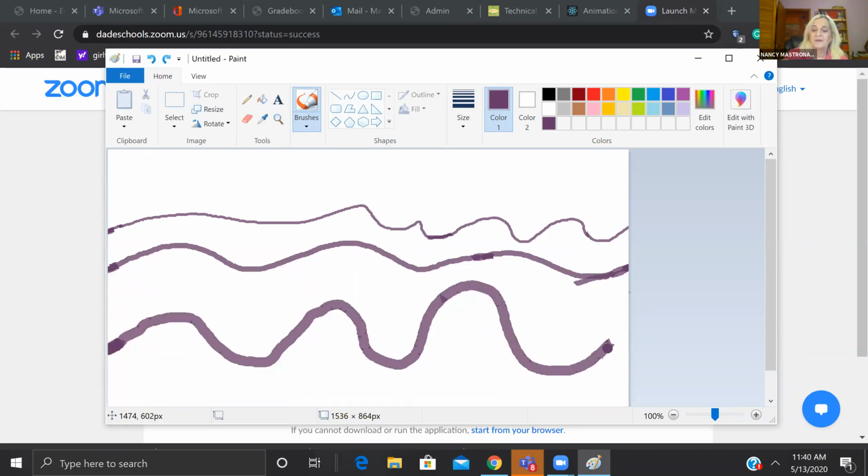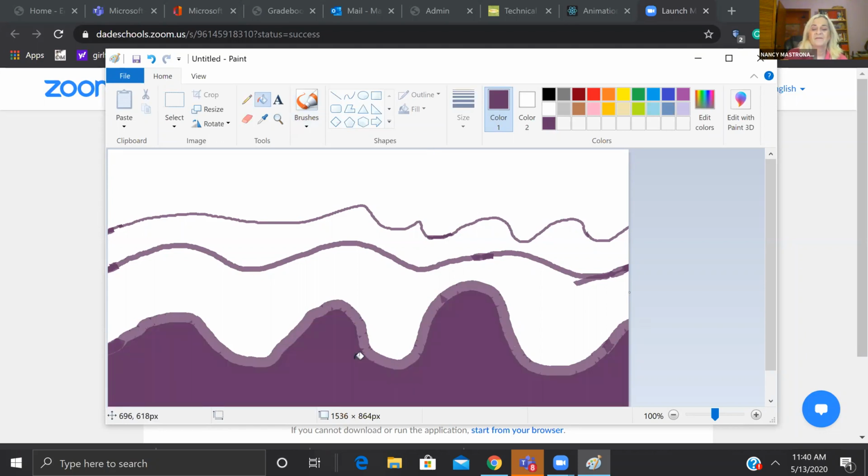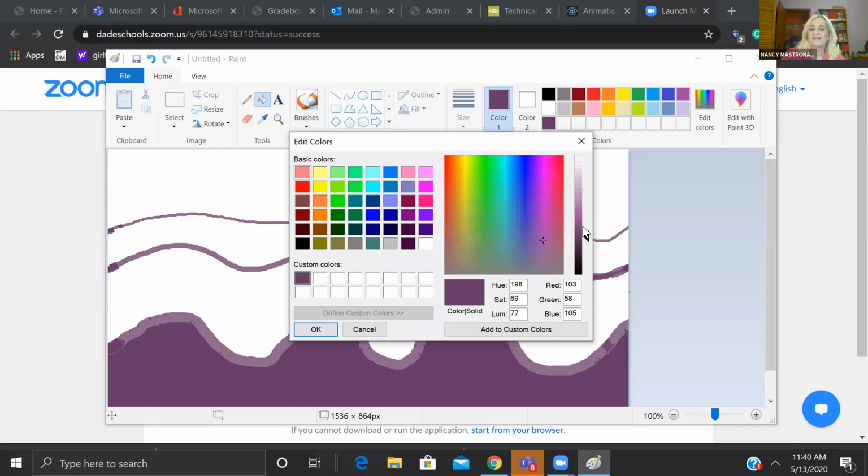All right, so now I'm going to come down here and overlap and close my line. And this time when I use the paint bucket, I should be able to fill that space. Okay, great. Now I need a new color because we go from dark to light, because it gets lighter or faded in the distance. So I'm going to find my color slider on my value scale here, and pick a nice medium purple color and click one of these other boxes.